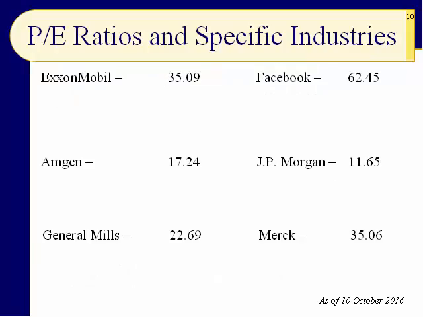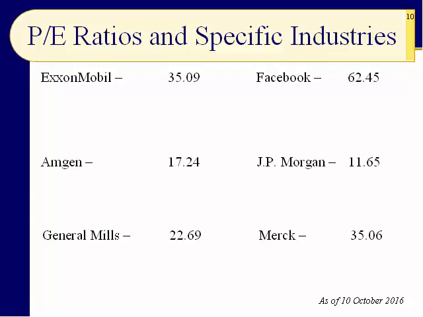Slide number 10. Let's take a look at 6 companies that you maybe have heard of. Exxon, certainly heard of them. Facebook, and Amgen is a biotech company. JP Morgan Chase, it's a bank. General Mills, right? Cheerios, and Merck, a drug company. And we look at those PEs and say, "Wow, look at that! It's all over the map. How can we make any kind of analysis out of them?"